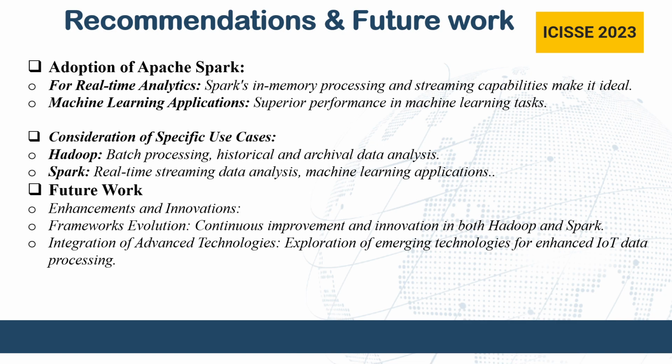The recommendation and future work: adoption of Apache Spark for real-time analysis, as Spark's in-memory processing and streaming capabilities make it ideal. Also for machine learning applications, given its superior performance in machine learning tasks. Also, consideration of the specific use case: Hadoop for batch processing, historical and archival data analysis, and Spark for real-time streaming data analysis and machine learning applications. So, the future work: enhancement and innovations, framework evaluation and integration of advanced technologies.